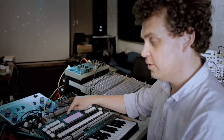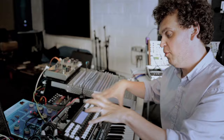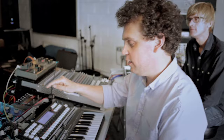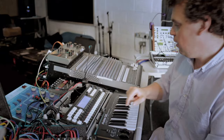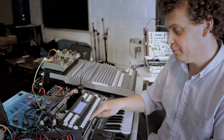The whole thing's based around this sequencer. It's called a Circon. I have this collection of synthesizer modules. All the song MIDI information is coming from here. I'm controlling these different modules, and then all the sound goes into this mixing desk. I'll show you a bit. So, this is my stuff. I can control all of the different elements of the track across here. So, for instance, that's a kick drum, which is coming from this module here.